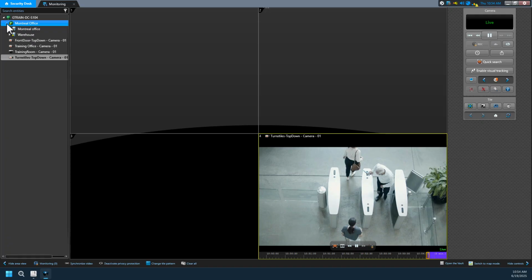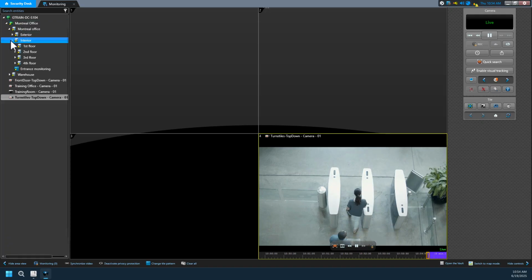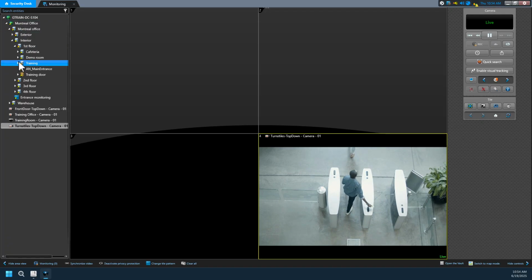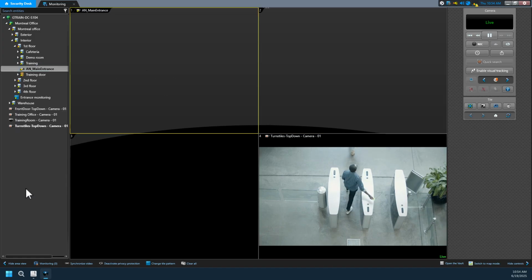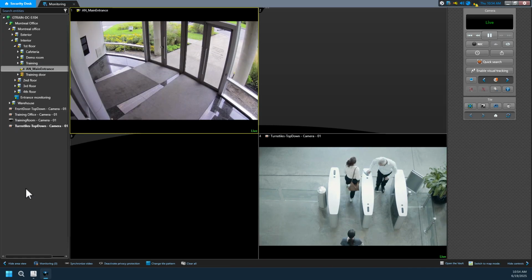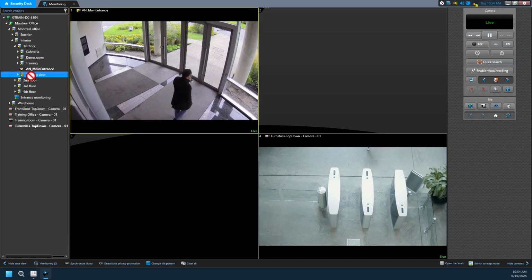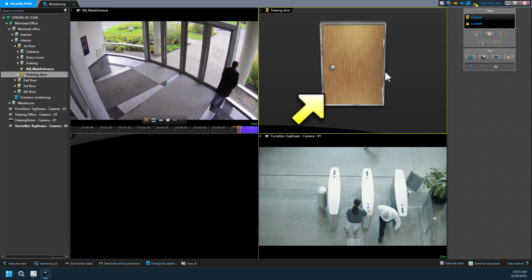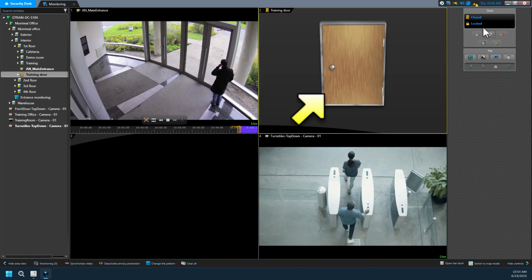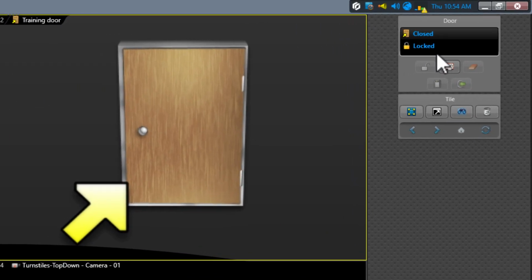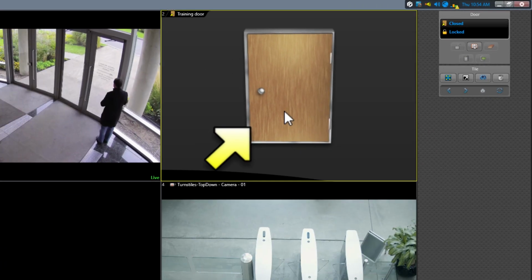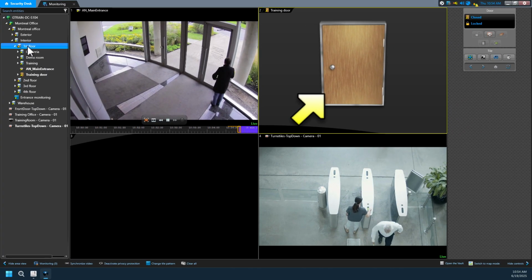And let me browse that remote system. I'll pick a remote camera. There we go. I can also display a door from the remote system. If that door has cameras linked to it, dragging and dropping the door would display the associated camera. This door doesn't have any cameras linked to it, so we just see the generic door icon in the display tile. In either case, I can see the current door state. Right now, the door is physically closed and locked. These icons are updated in real time based on the state of the door sensor and the door lock.